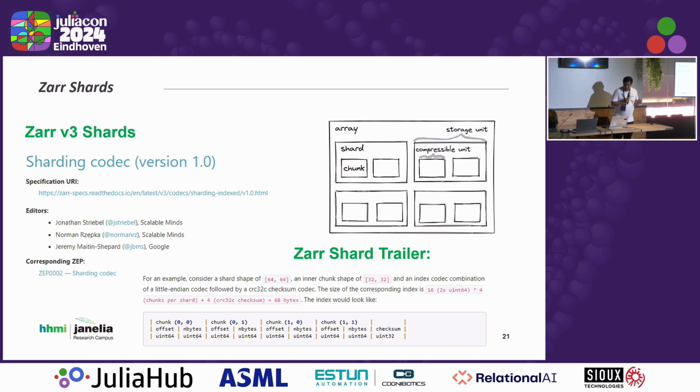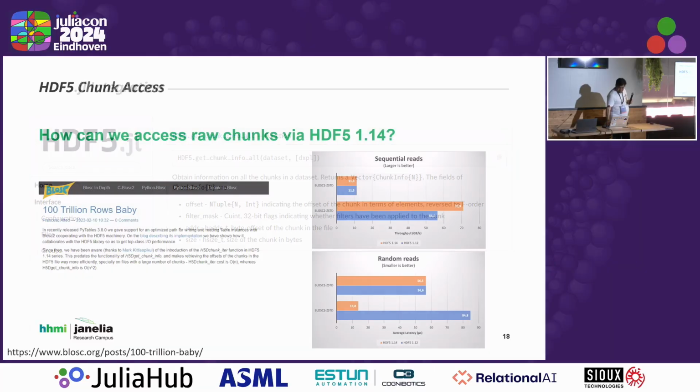So now I think we're getting to the point where the HDF5 and Zarr v3 interfaces are starting to look really similar. I know how to get the chunk indexes, offsets, and sizes for both of these. And now perhaps we could just write a general thing that could read either HDF5 or Zarr. But what happens?